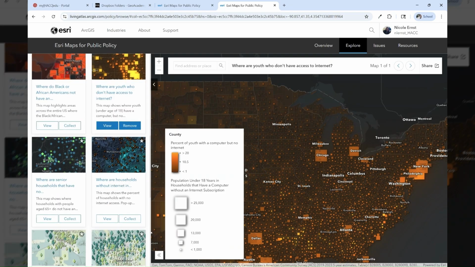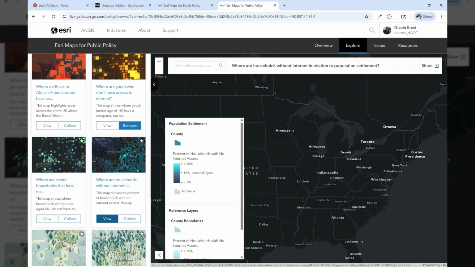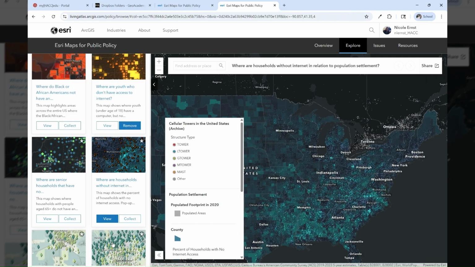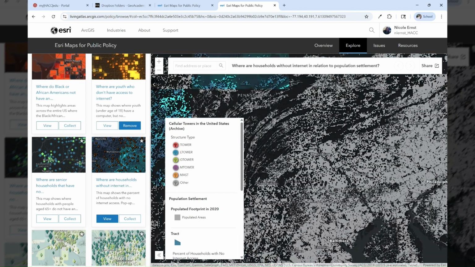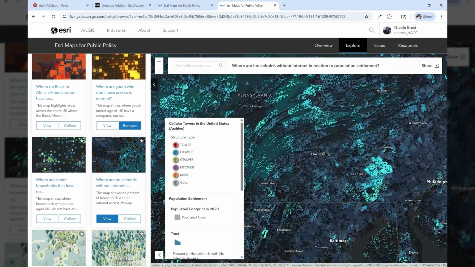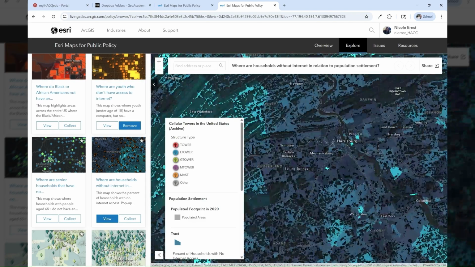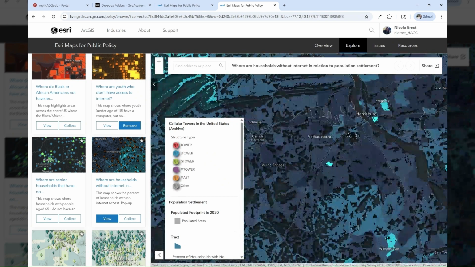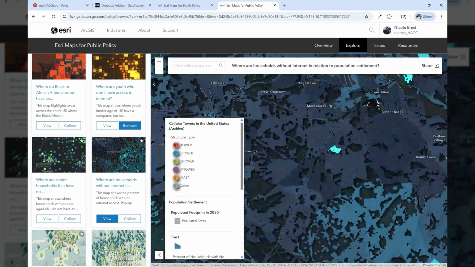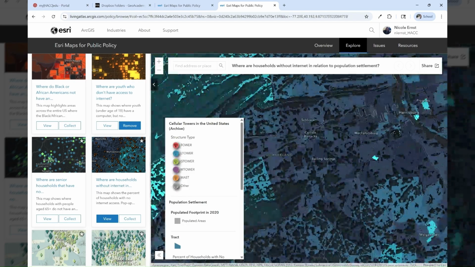Where are households without internet access in relation to population settlement? And again, I can zoom in to take a closer look at what things look like in my area. And then it starts telling you what type of structure type for the cell towers here. So if I keep zooming in, we'll start seeing some of this data come up.